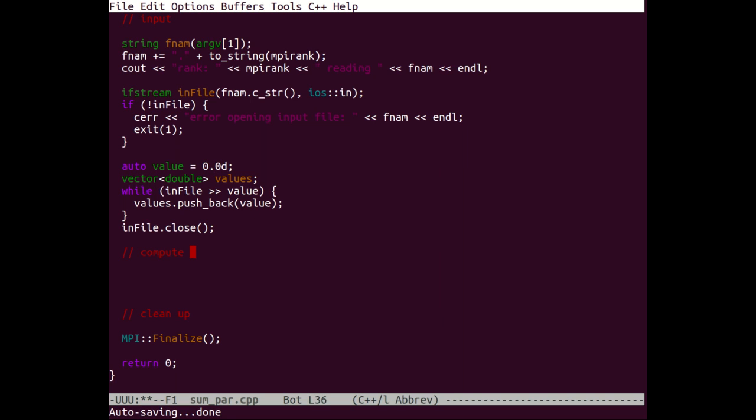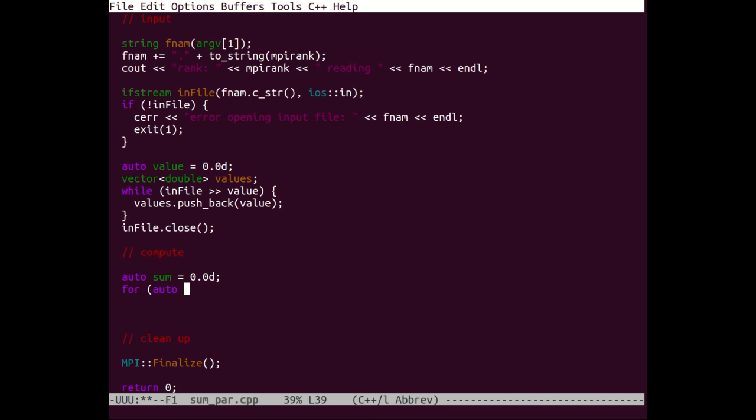How do we actually sum over all the different numbers? First, let's define a double, or we can just do an auto sum. We define a variable that's going to be used to store the partial summation, right? And then we can just do a for loop, a range for, with auto.